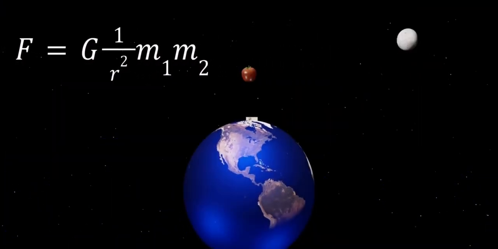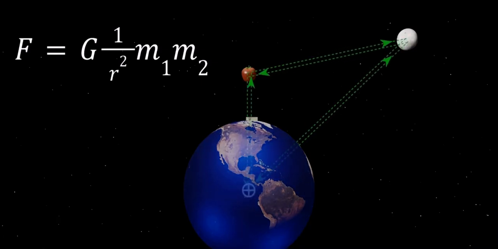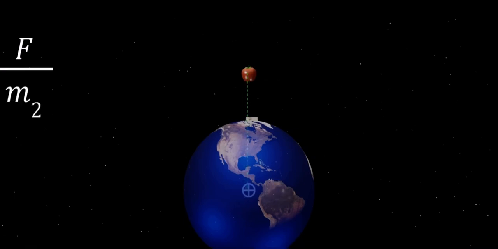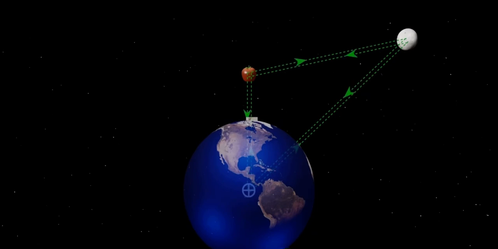According to the universal law of gravitation, all the objects in this universe attract each other. In this case, the Earth attracts the apple with a force value defined by this equation. The apple also attracts the Earth with the same force value. However, the Earth doesn't move to the apple because when you divide this force by the mass of the Earth, the acceleration value becomes negligible. The case is the same with every other object in the universe. It's somewhat impossible to believe, right? Are all the objects in the universe really attracting each other? We find this idea difficult to believe because we live in a world where frictional force is always present.